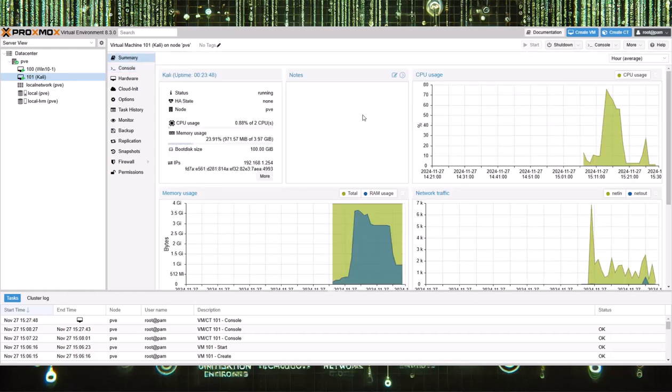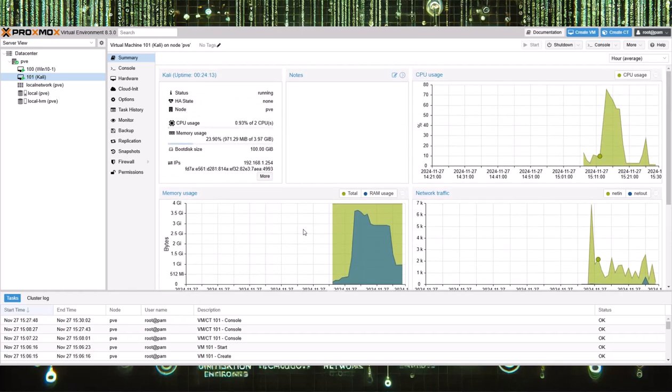We see the information on CPU usage, as well as network traffic and memory usage. And this will also give us an idea down the road if we need to increase resources, because if we start to see this stuff being maxed out, then we need to increase the resources a little bit.